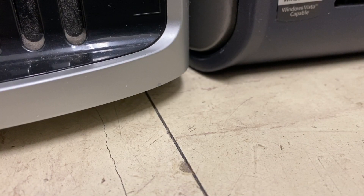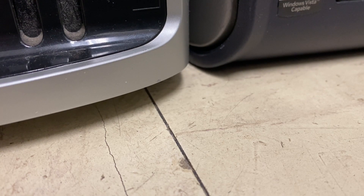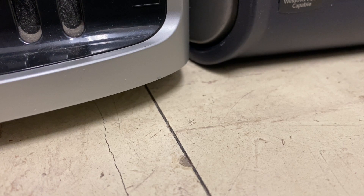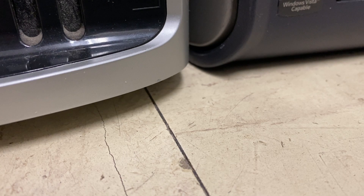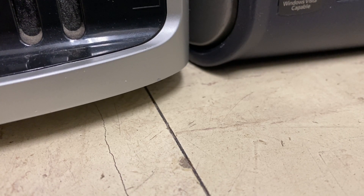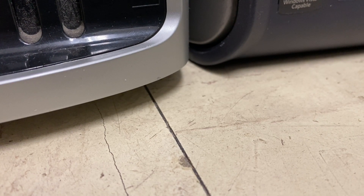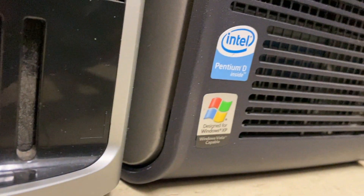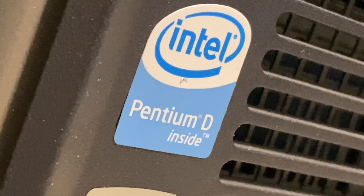In the mid-2000s, single-core CPUs were at their highest peak. You had very fast Pentium 4s and even AMD Athlon 64 CPUs on the market. The new revolution was to be the dual-core processor. AMD had already beat Intel to the punch with the Athlon 64X2, which meant that it had two CPU cores on a single die. And it was an excellent CPU for the time, even beating out Intel's own dual-core offerings, which were a bit of a literal room heater from the start.